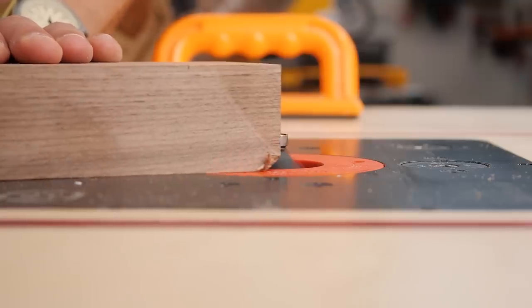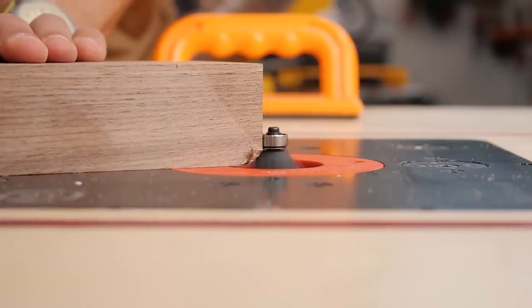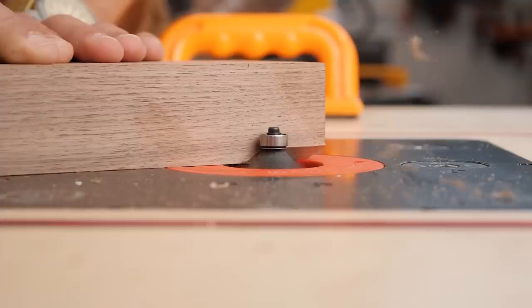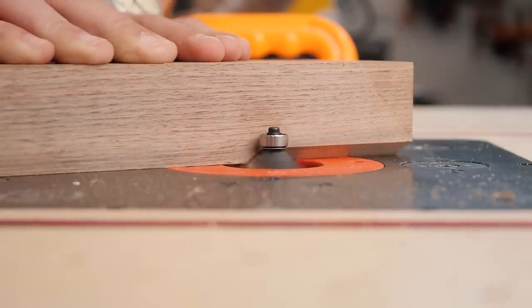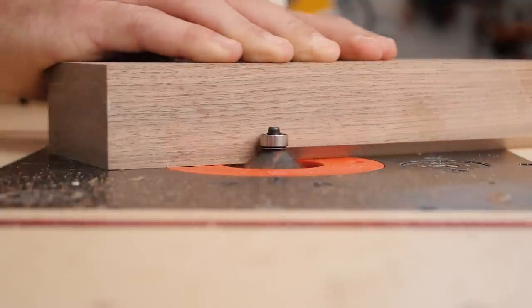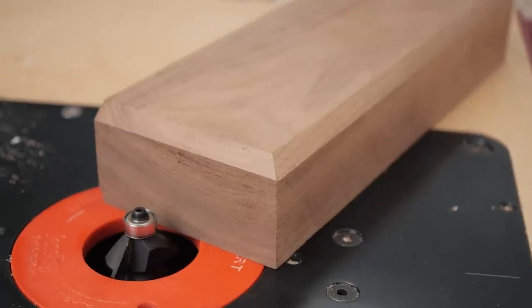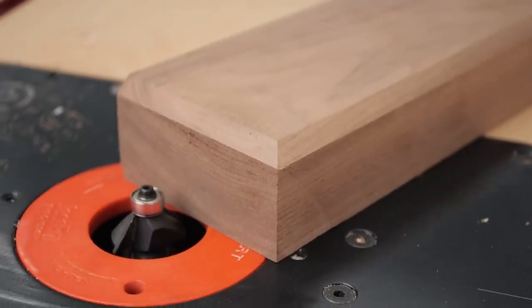So when we go over here and we start cutting the long grain, again starting slightly on the end grain and wrapping around that corner, we're going to get a perfect cut all the way through. Now I for some reason picked the side of this board that had a saw mark in it, but that has nothing to do with this. If this was a finished piece that you were putting an edge profile on, this obviously would be a very clean edge.